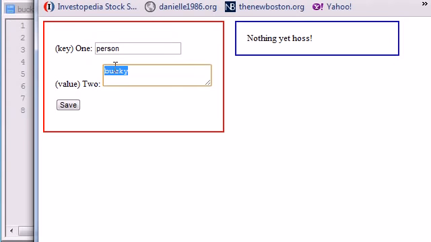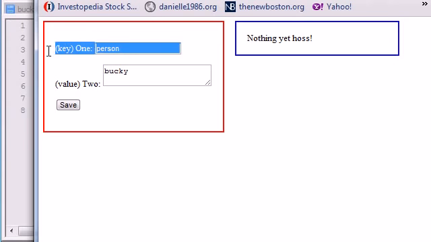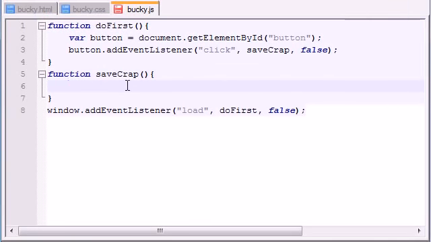So the first thing we need to do is reference the contents of this. So we already know how to reference this entire element itself by get element by ID, because check it out. I'll say in a second what I'm talking about. 1 equals document get element by ID.